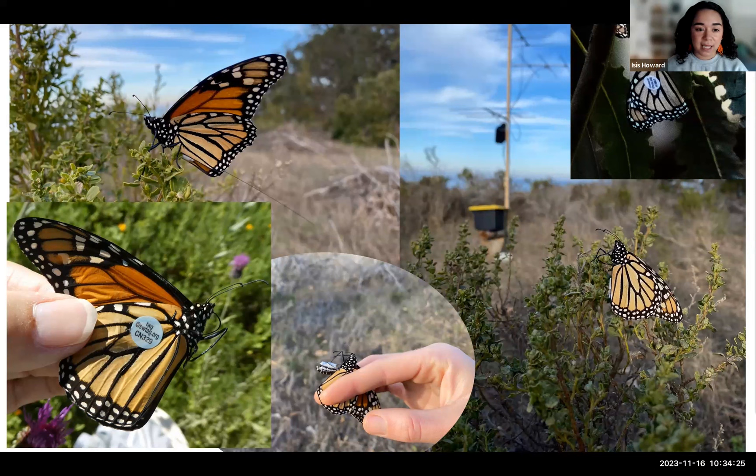Another thing coming out recently is super lightweight technology to tag monarch butterflies and then pick up those sensors from little radio towers. We're hopeful to see where technology leads us in the next few decades to better track these lightweight species and protect the habitats they rely on. At this time, you do need a permit in California to handle or tag monarch butterflies. It's against the law to handle monarch butterflies in our state without being on a permit, though this is not true for all states. If you're interested in getting involved in a tagging project, you can contact different universities that are engaging in that research and try to get on one of those permits.